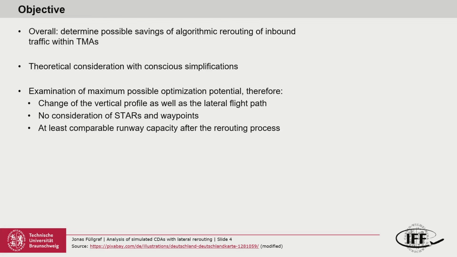As I mentioned before, the application of CDAs leads to a reduction of the runway capacity due to different aircraft performances. So another goal of the optimization was to hold at least a comparable runway capacity after the rerouting process. For the deduction of calculation parameters and to obtain real-world trajectories, ADS-B data should also be collected.